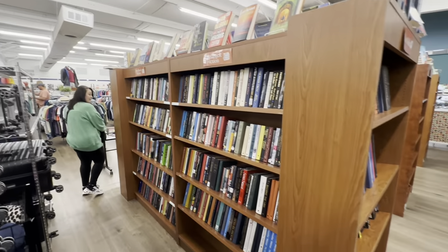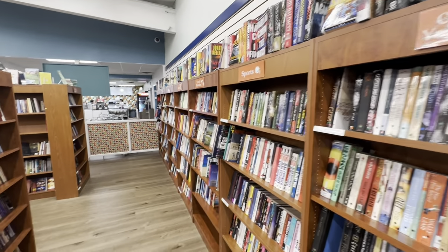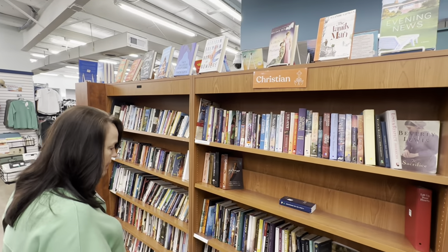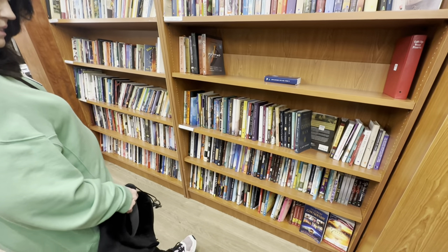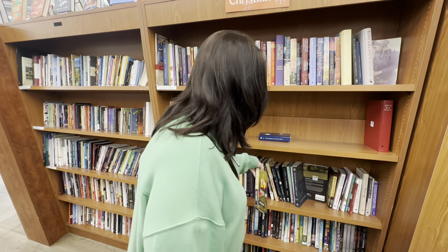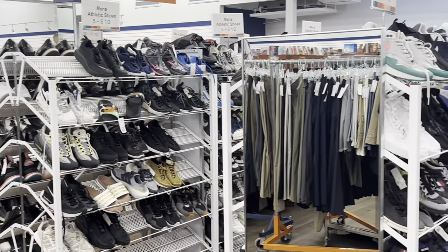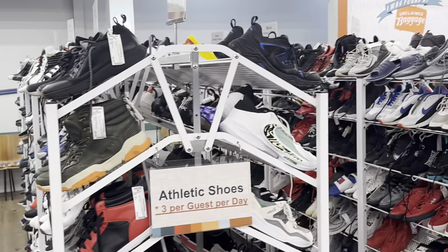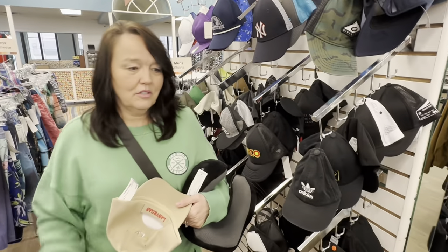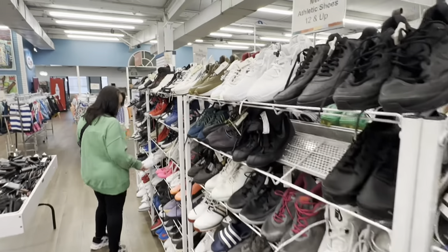They have a lot of books here and a lot of people who travel, especially on airplanes, carry books with them, so you can imagine a lot would get left behind. They have enough books that they're broken up by category - here's history and biography, and there's a Christian fiction section. There's a snack bar and coffee shop in here. We have a shoe section - these are all men's shoes. And we have a wide selection of hats. Some of the men's shoes look like they've been worn a good bit and some look almost new, and I think they're priced accordingly.